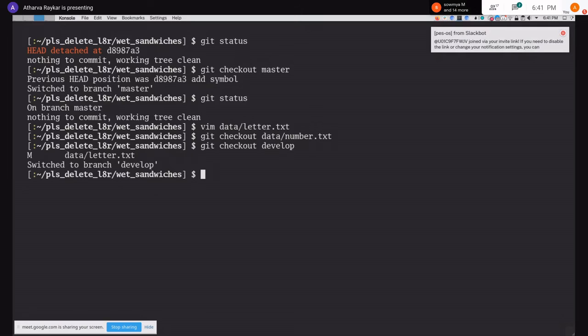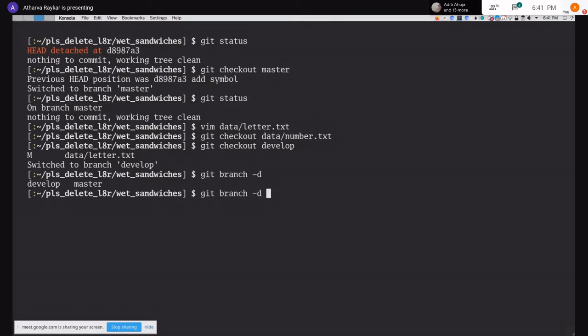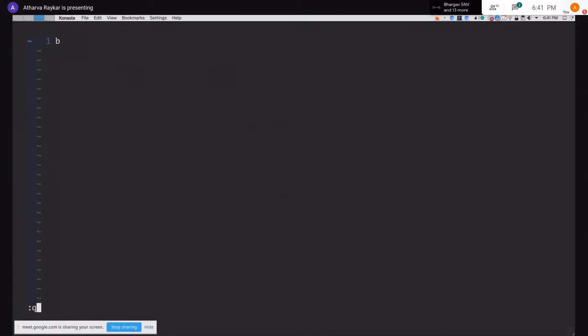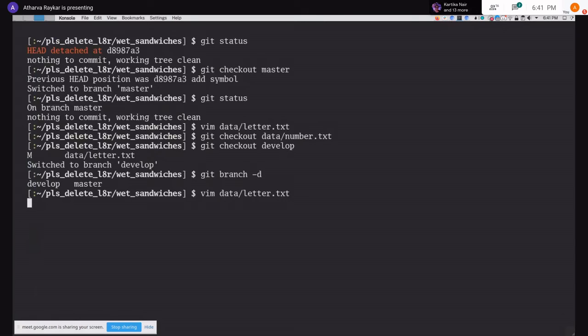But let's ignore that for now. I think there was something called git branch delete. Okay, I don't think it created that branch. Anyway, it switched to branch develop. Let's make the second modification to letter.txt. Oh wait, I forgot to commit that.